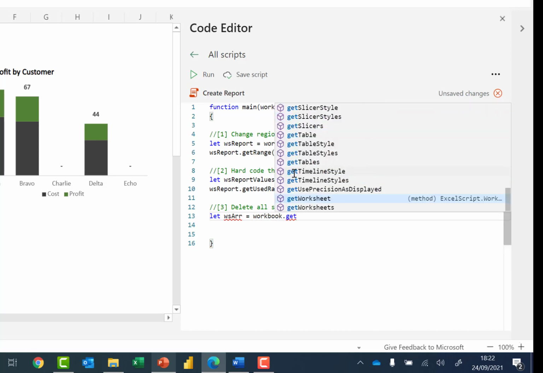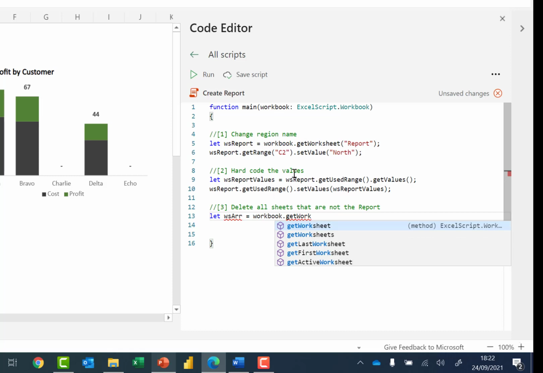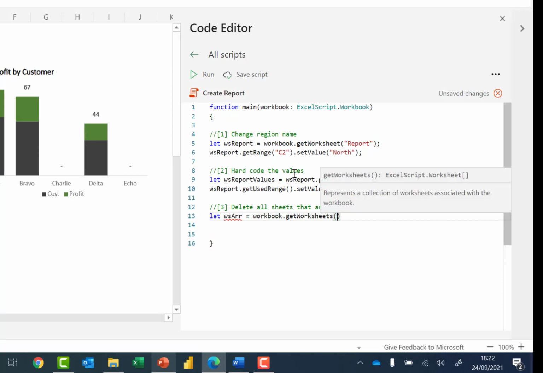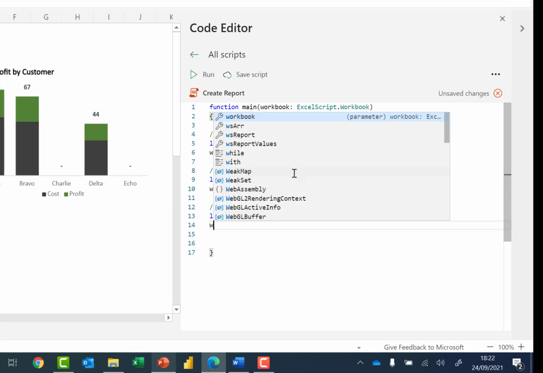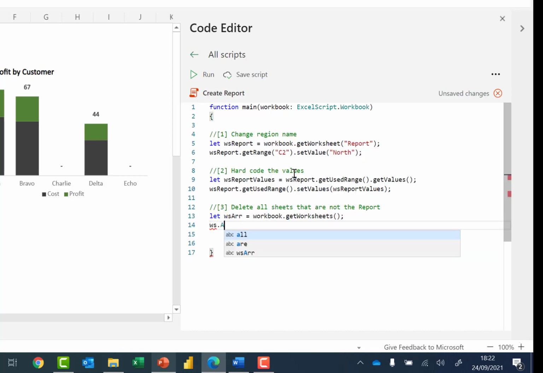dot get. So before we used get worksheet, we named a single worksheet. This time we're going to use get worksheets. So that will contain all of our worksheets. We can then create our loop to loop through all of those worksheets.